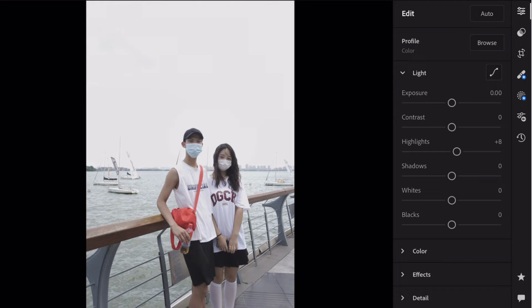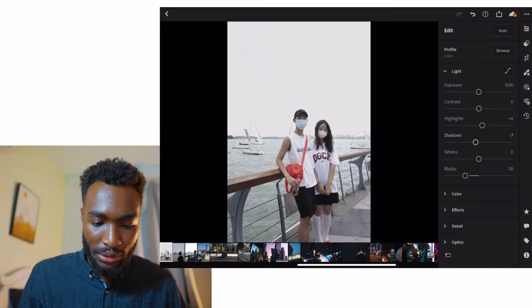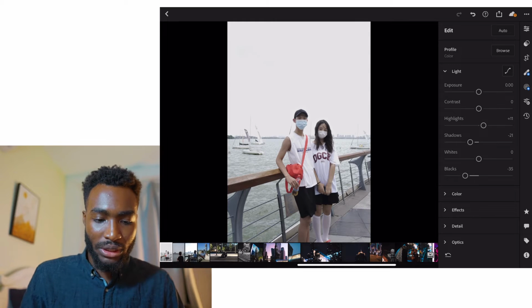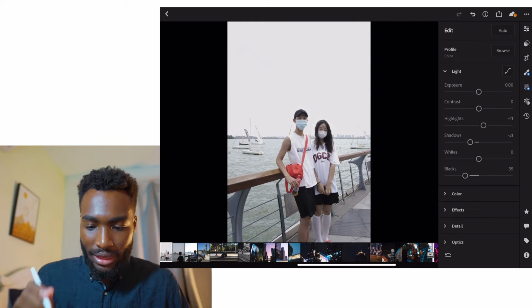Then for the blacks, I'm going to drop the blacks a bit, to about -35. The shadows, I'm going to drop as well just a little bit, because if I drop it too much, the whole face becomes darker. So I'd like to drop the shadows just a bit to about 21. The highlights, I might be able to bump up a bit more, but not too much. I'm just going to keep it just like that.